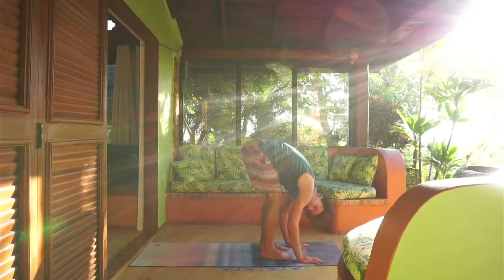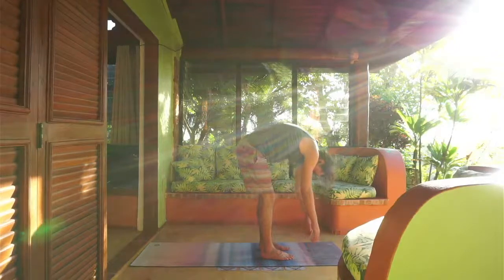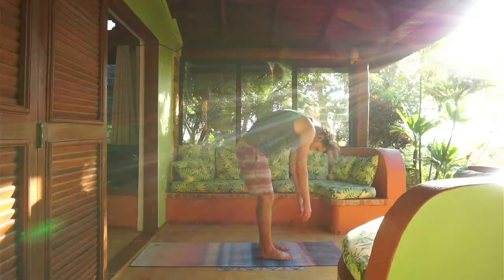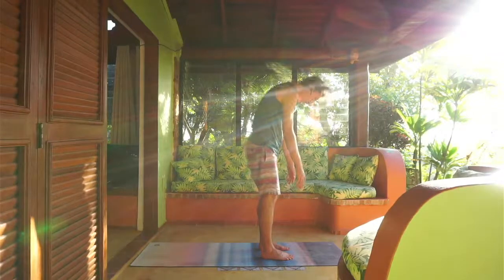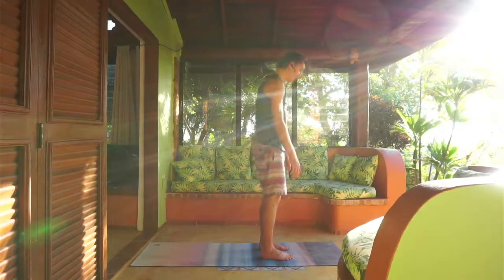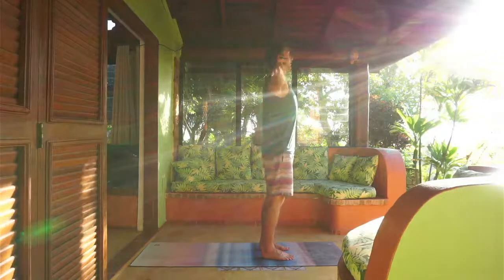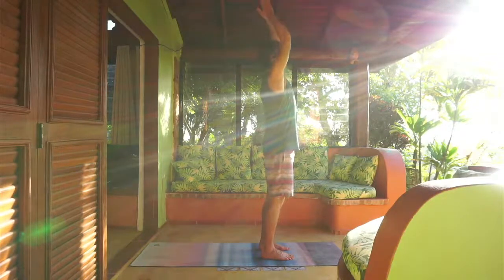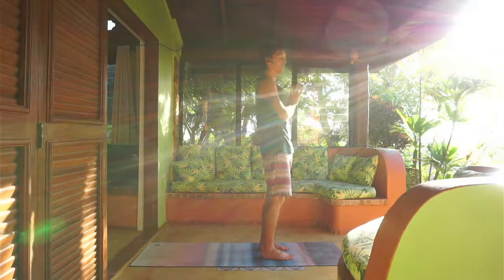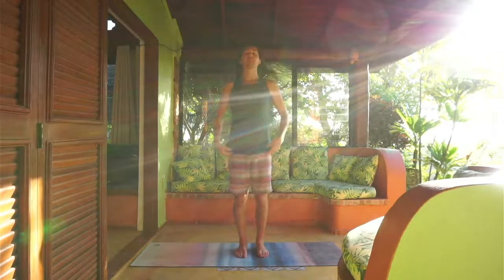We'll start to roll up our spines one vertebrae at a time, coming up to standing. Just take it nice and slow. So press down through your feet, then the inner thighs in and back. Start to stack one vertebrae on top of each other as you roll up to standing. And once you're up to standing, raise both arms overhead, palms face each other. And exhale, hands down through center and down to the sides. Take a nice deep inhale and exhale.